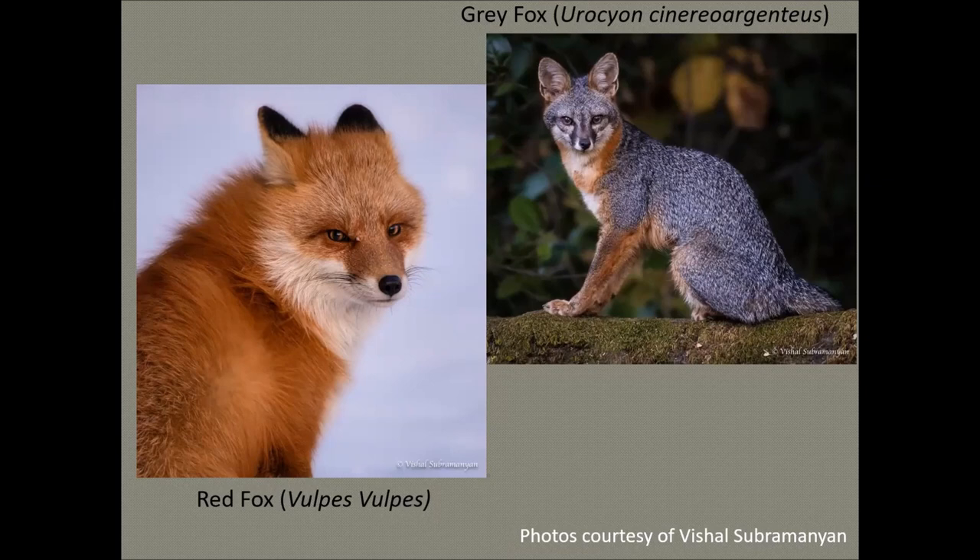Red foxes are animals of woodland edges and fields but also thrive in woodlands. They're known to reach weights of up to 15 pounds and up to three feet in length, with about a foot and a half more for their tails. Gray foxes are the shyer of the two and less often seen. Red foxes are sometimes brazen and curious around humans, but if you wave your arms and make noise they generally run away. Both species thrive in forests and fields, eating nuts, fruits, berries, small mammals, birds, frogs, turtles, and even insects. Their adaptability makes them well-suited to urban and suburban areas.